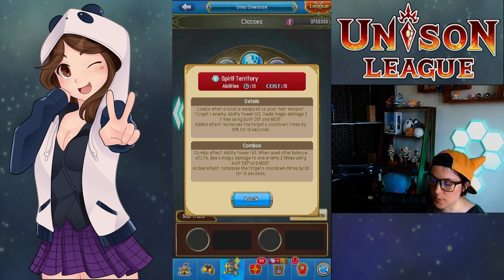Spirit Territory shares many similarities with the other main weapon slot exclusive ability available to the Rook, Silver Fortress. They both have 10-second cooldowns, a cost of 15, and an ability power of 130 that can be raised to 140 when used in combination. They both lack penetrating abilities to bolster their damage output potential and deal damage twice to their target. Spirit Territory does magic damage while Silver Fortress deals physical damage. Their added effects are really what differentiates them from one another.